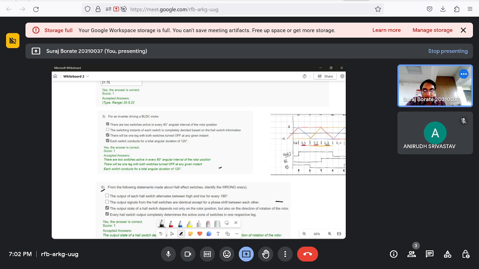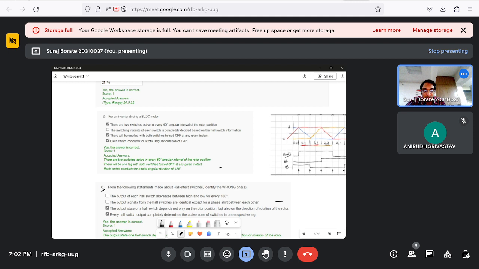So if you see visibly also the flat topped portion, if you see this for any one phase, and see this region, if you calculate how much angle it is. Okay, so let's say how much it will be. 150 minus 30 is 120. Okay, 120. So 120 plus 120 is 240.